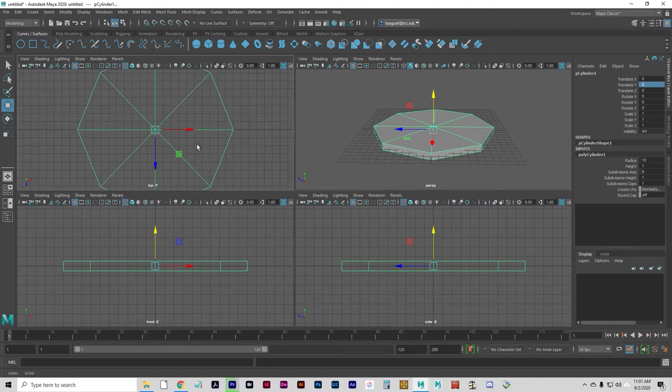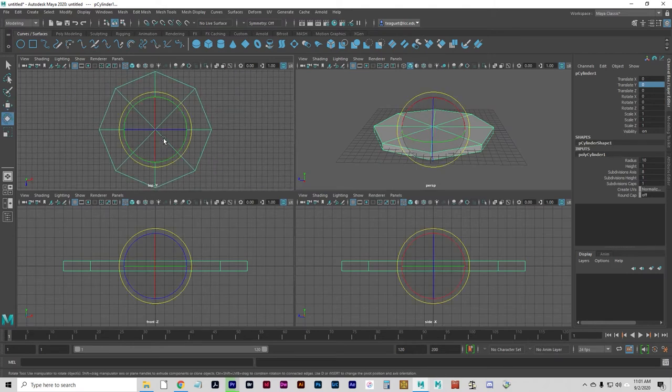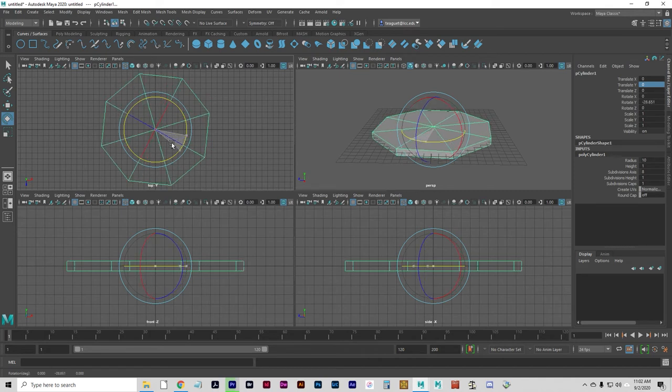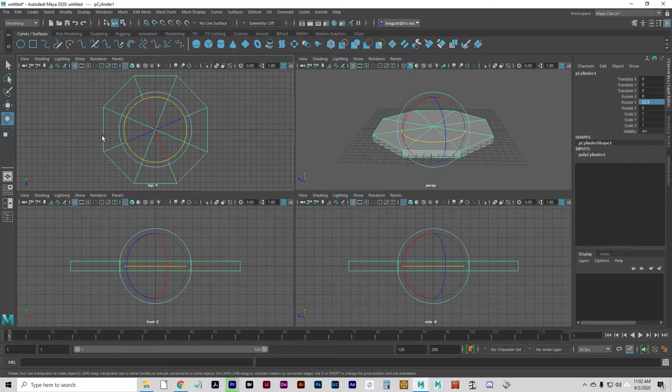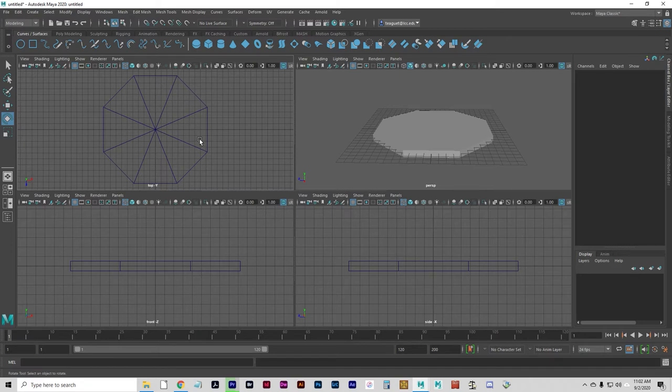So now we're going to rotate it. And I want to rotate the base 22.5 degrees. So again, in the top view here, I'm rotating on the rotate Y axis. I can probably get it pretty close to 22.5, but I'm probably not going to get exactly 22.5. So I want to go into the rotate Y and type in, this could be either positive or negative, 22.5 or negative 22.5. Either one is fine. And that flushes the edges of the pedestal octagon with our axial coordinates. Also, looks like the Umbrella Corporation logo.